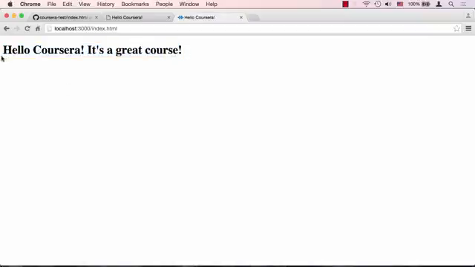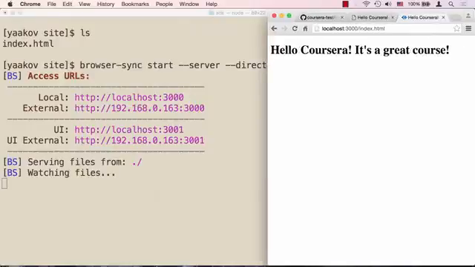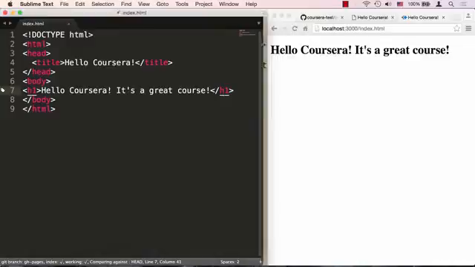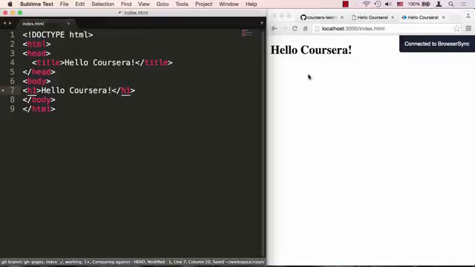Now what will be really neat is if I could pull this aside for a second and open up my Sublime Text and show you what happens when you actually edit this. I could say, you know what, let me remove this, and I'll remove it. And the second I save the file, take a look at what happens. All of a sudden this gets updated as well. So this is extremely convenient.